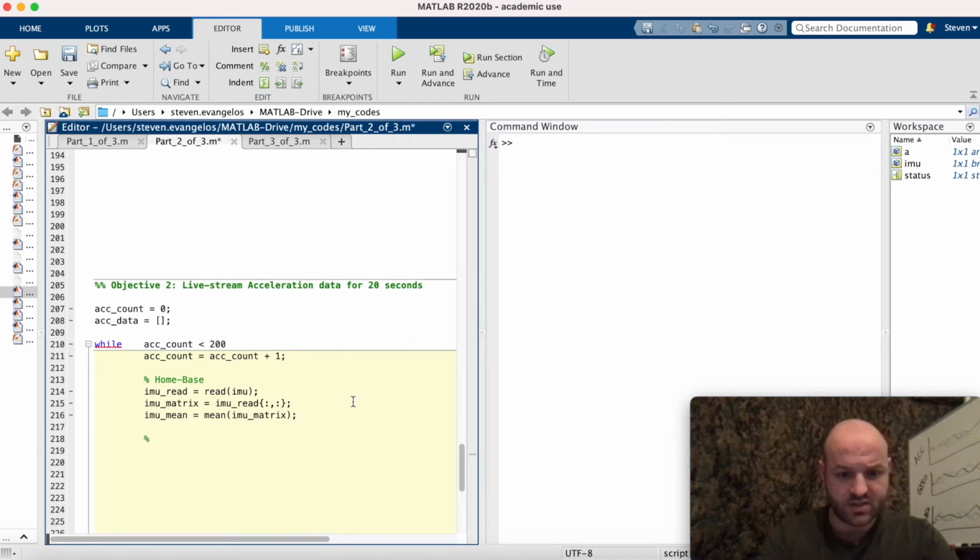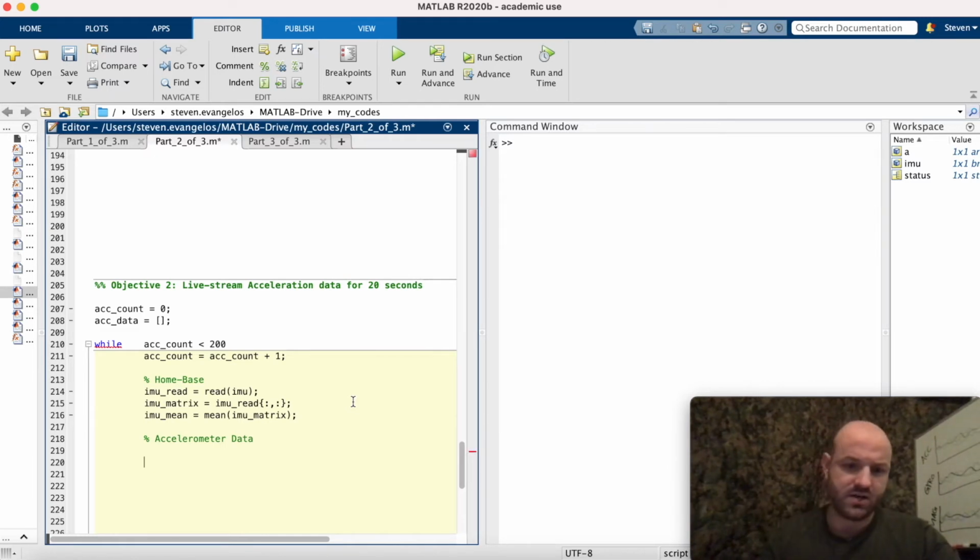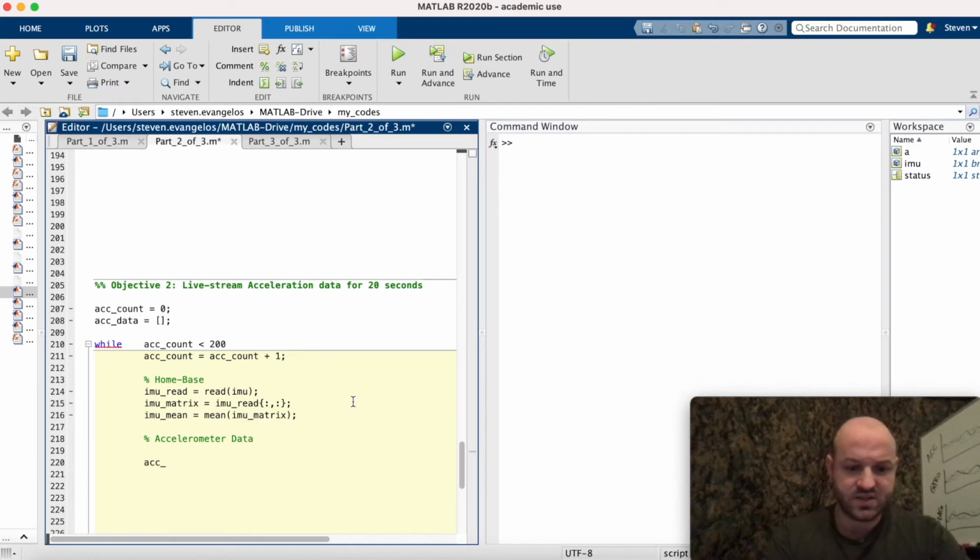Next, we're talking about accelerometer data. Now, I showed you how to do conversions for g-forces, but for the sake of this loop right now, we're going to be using it in meters per second. So I'm just going to say ACCX meters per second is equal to the IMU mean of all in the first. Very good. My ACCY in meters per second is equal to the IMU mean in the second. And my ACCZ meters per second is equal to the IMU mean in the third.